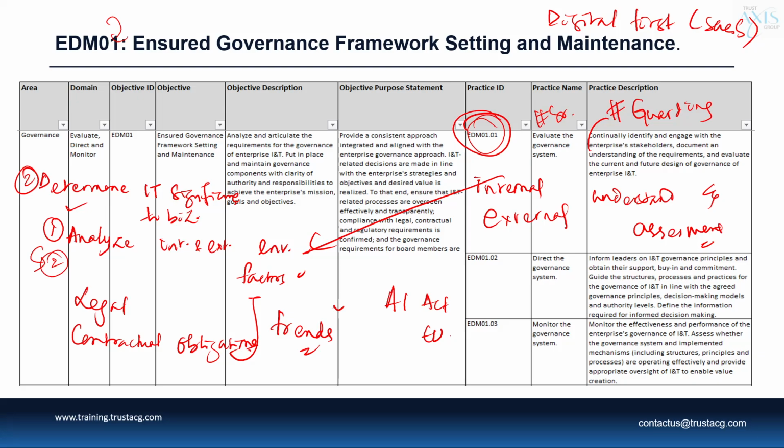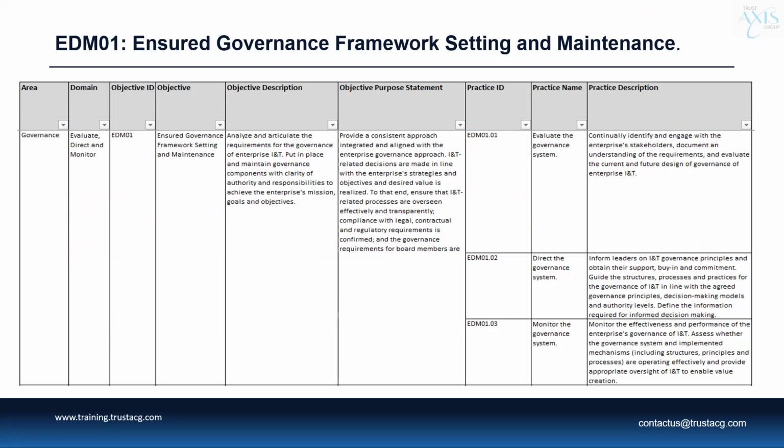Now, these are some of the basic requirements. You are required to do this to achieve a capability maturity level of 2 minimum, right? And then the next activity that you can do in order to achieve this practice outcome like EDM 1.01 is around basically considering external laws and regulations, right?